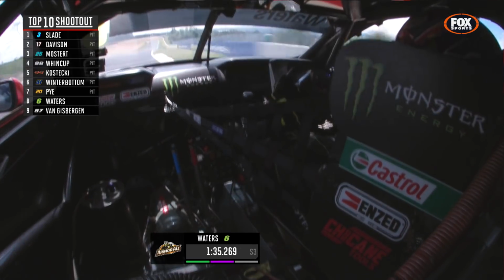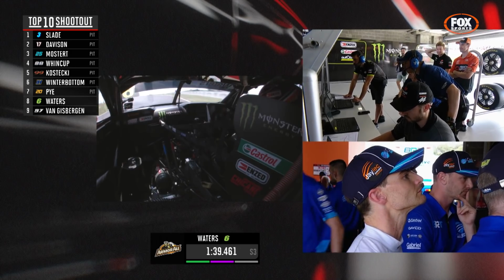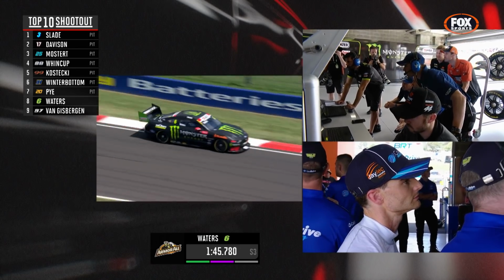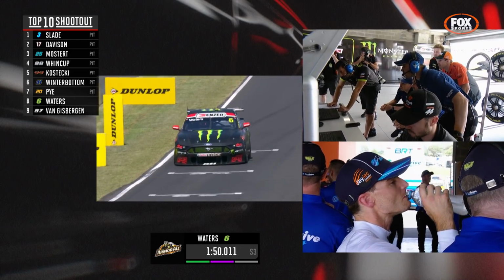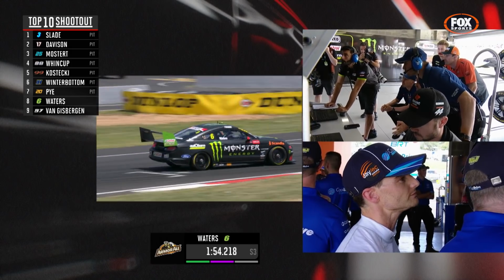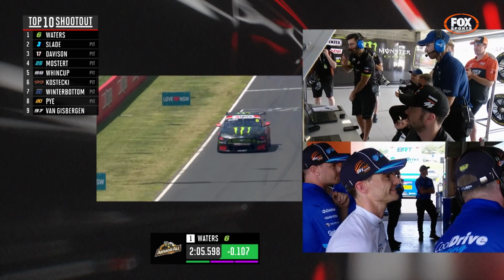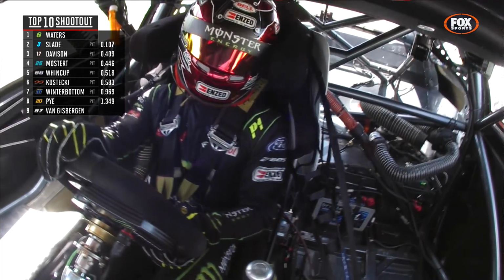Here's the run through the chase. Gets the nose settled before he can get to full brake pressure. Tim Slade is watching closely inside the Cool Drive Racing garage to see whether or not his time will stand up. This is going to be very close. It's a beautiful job over the top of the mountain for Cam Waters. Squarely pulls it up into the final corner at Murray's. Now it's connected up a lot nicer than it was at the other end of this pit straight, and that is good enough for provisional pole. 2 minute 5.5 for Cam Waters to be the fastest so far.